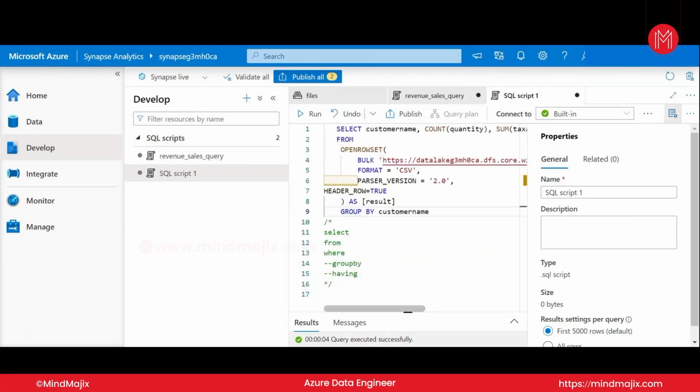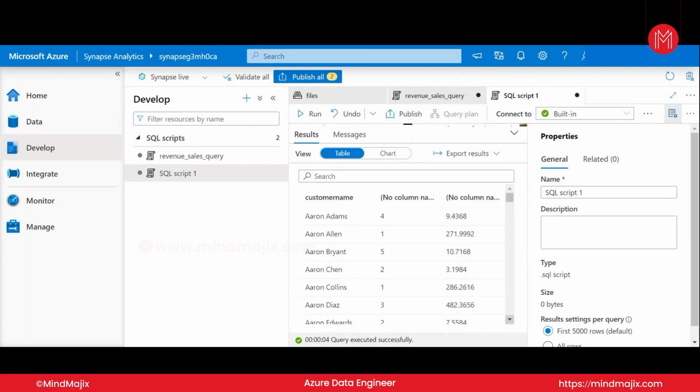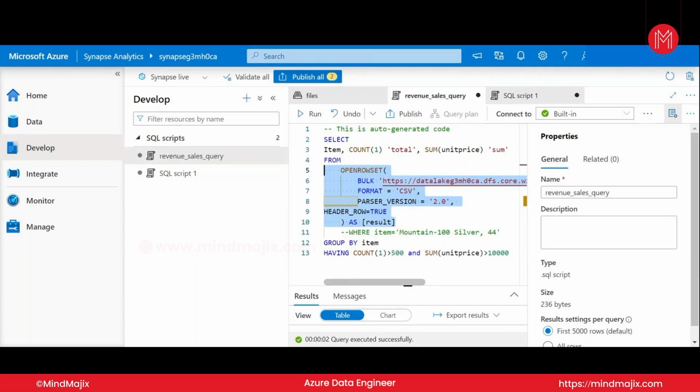If you could click on chart, pull up the result. Go back to data, the revenue sales. I want to show you the charts in the previous window.